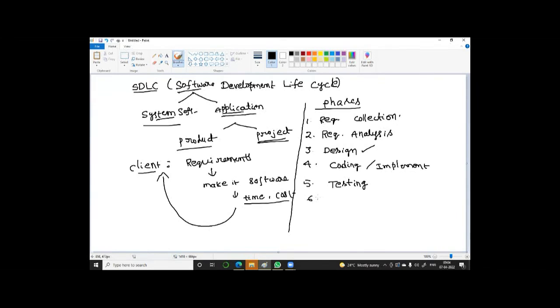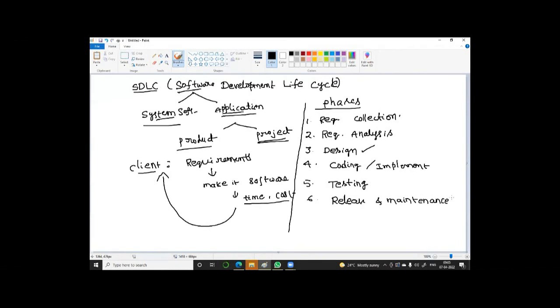How to report those bugs is a different thing, which we call a defect management system. After testing, then release. We finally release the product, and we also take care of maintenance. So these are the phases in SDLC.